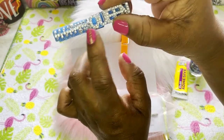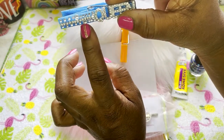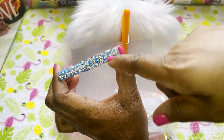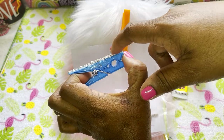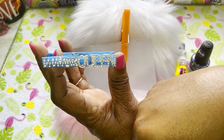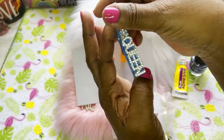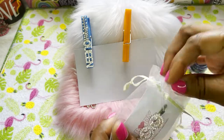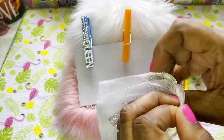Look, I did it with little rhinestones. I used the chain. Y'all have seen us use the chain. And I used this right here, the word queen. Look at them, queen. The queen that you are. Yes, yes. And I'm fixing to show y'all what we use.